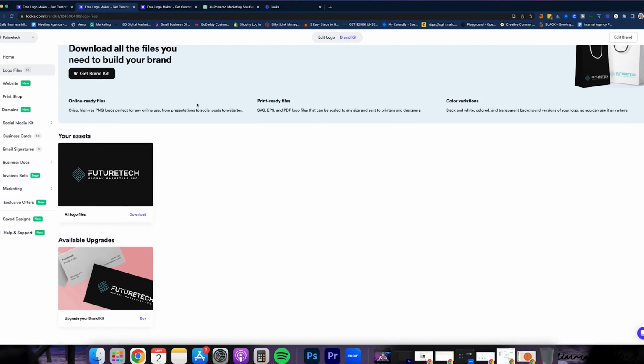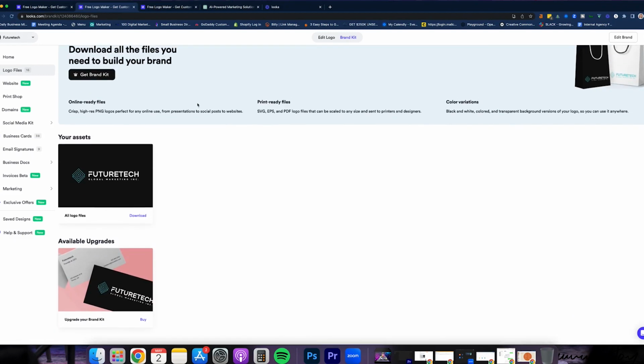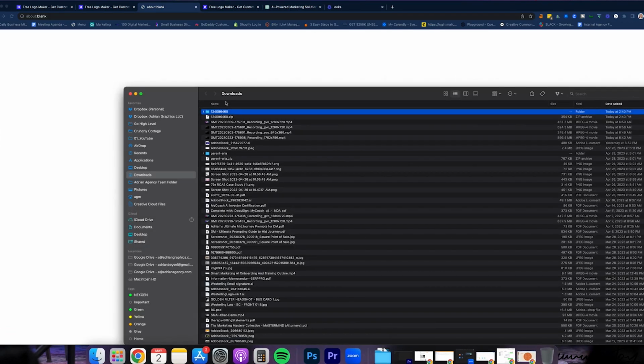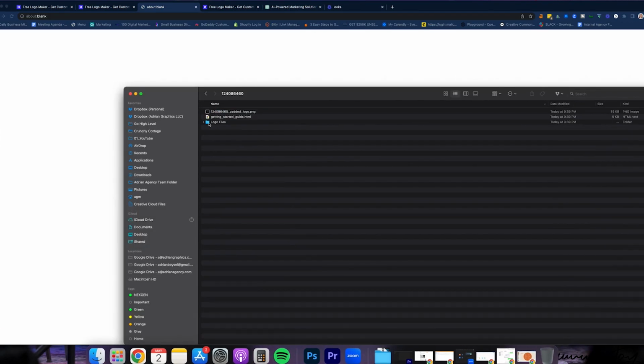I can make changes to this anytime. So I have access to this. I can download the logo files. Boom, there we go. I got it in a zip folder now. You can see here, look at this. Look at these logo files. Yeah, for print and for web, already done. PSGs, PNGs, absolute game changers, SVGs, everything I could possibly need.